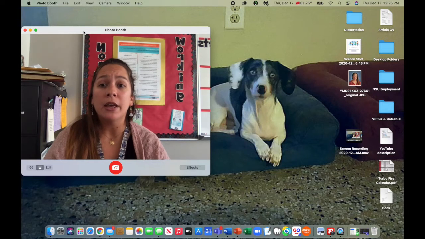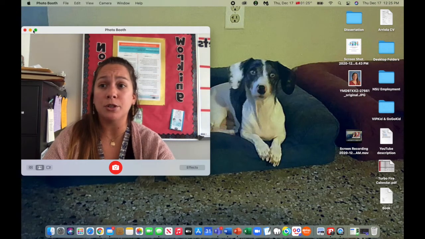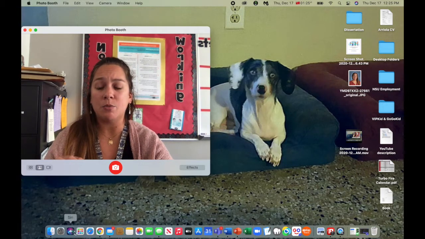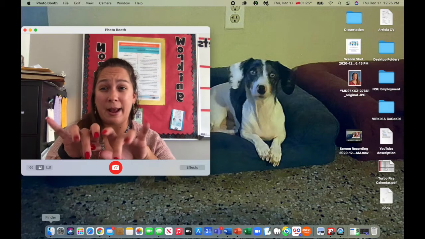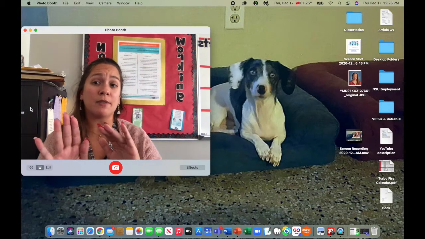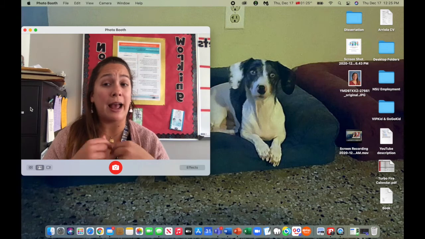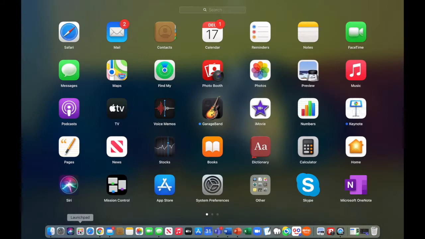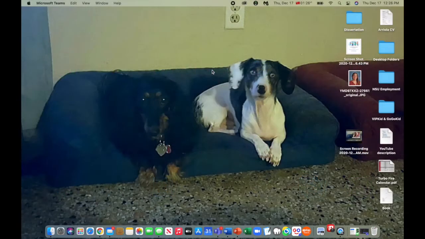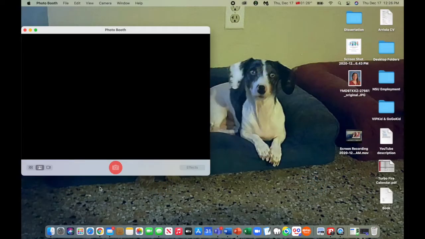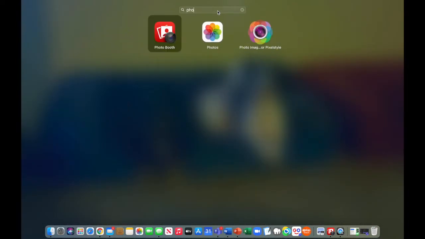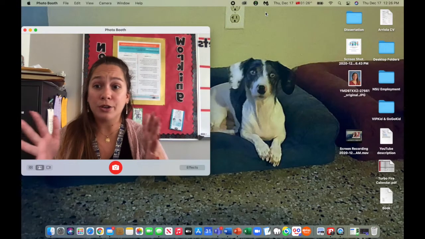Photo Booth works best if you open it up first. If you are on a Dell, you can go to the bottom left-hand side, somewhere in this side, and type in camera, and it'll come up. So I'm going to disappear for a second to show you on my screen how this looks. So what you'll do is you'll go to Launchpad if you're on a Mac. You'll click Photo Booth. Boom. Now if you can't find Photo Booth when you're here, just go ahead and click Search and start typing, and you'll see it pop up right here. All right, so you're in Photo Booth.